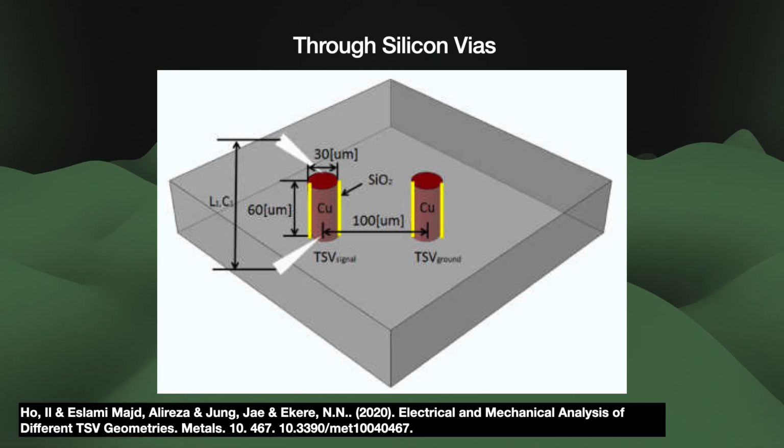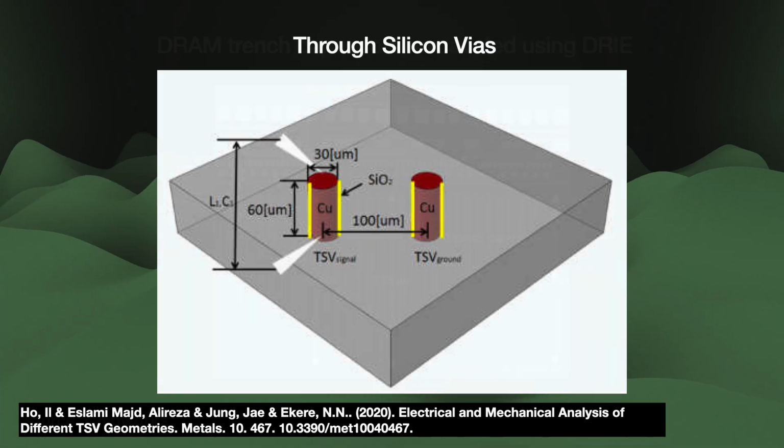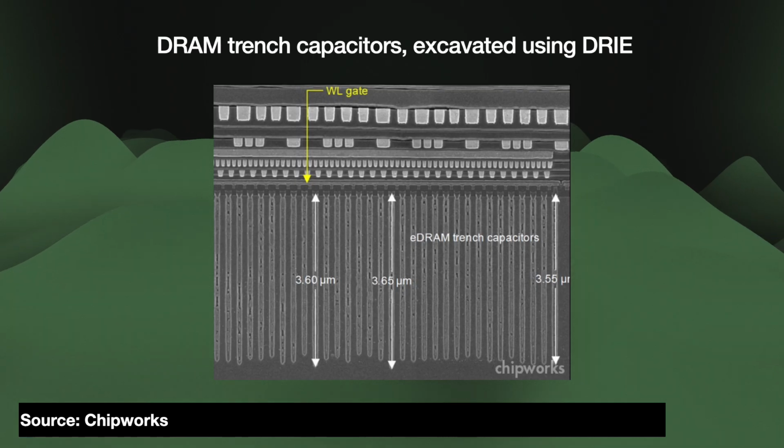TSVs are one of the cornerstone technologies behind modern die-stacked chips, like our NVIDIA AI accelerators. We also use them to excavate the thin and deep trenches necessary for leading-edge DRAM chips.